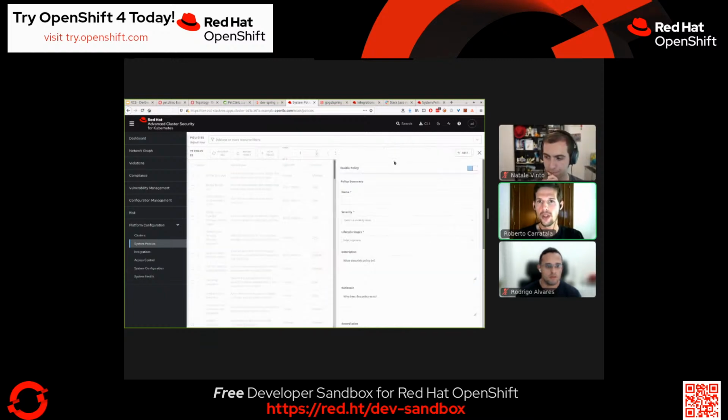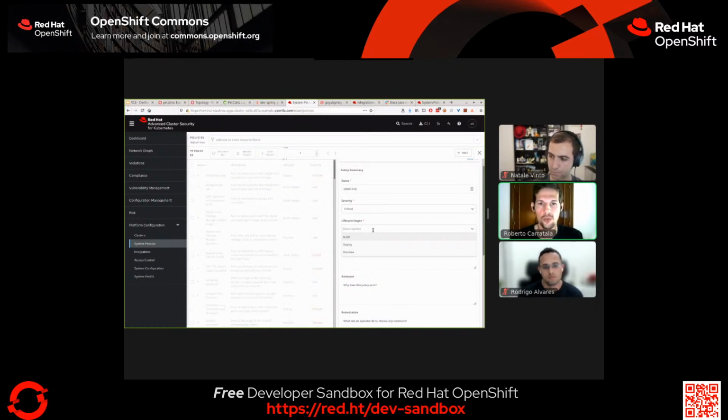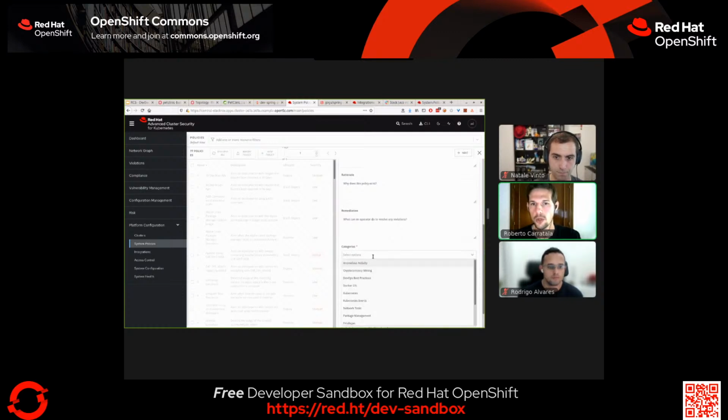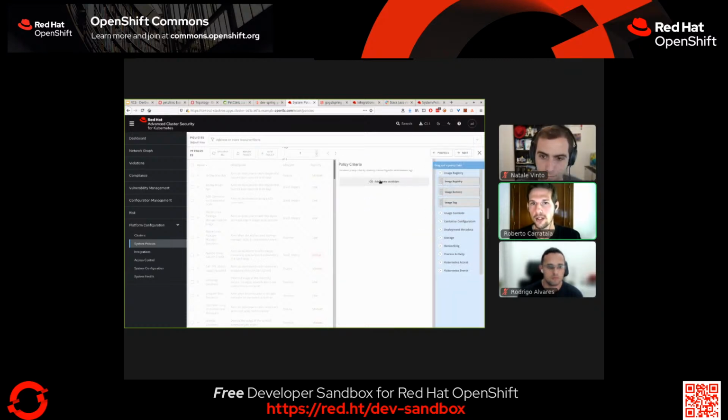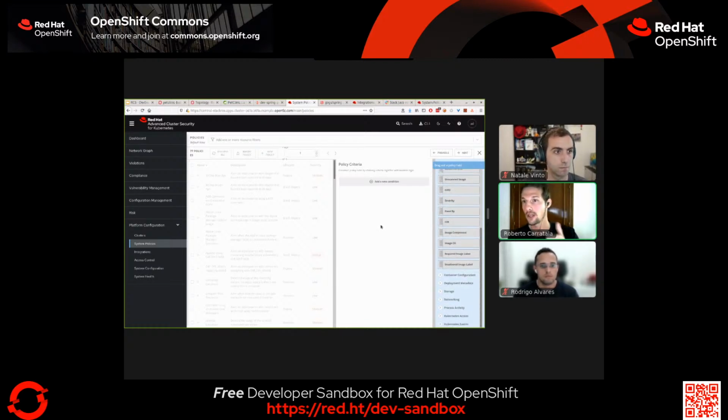You can define whatever you want, and it's very, very easy to define new policies, to define the severity, and also the life cycle stage. For example, you want to prevent a specific CVE from popping up. So you can prevent it in the deployment, go to the description, and after that, for example, you can restrict and also enable the notification. With that, you can define whatever you want, with a lot of things that affect build, deploy, and runtime.